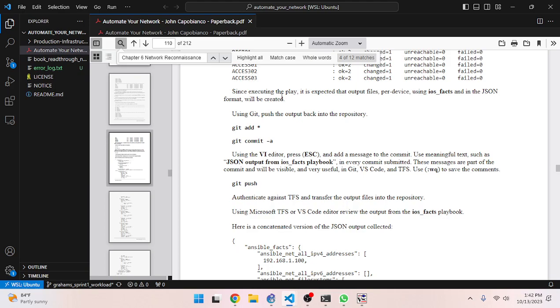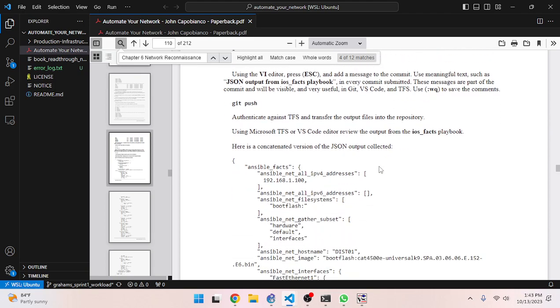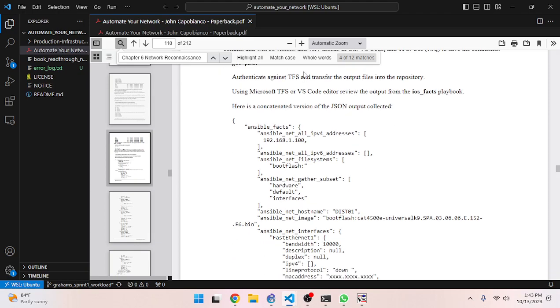Use meaningful text such as JSON output from ios_facts playbook in every commit submitted. Did that. These messages are part of the commit and will be visible and very useful in Git, VS Code, and TFS. Did that. Use :wq to save the commits. This is just part about version control, which we have already taken care of through VS Code.